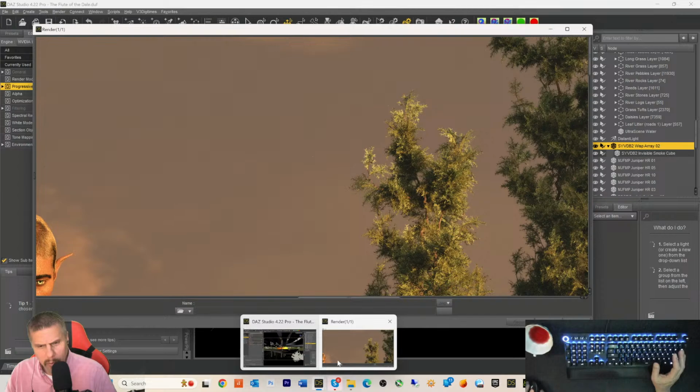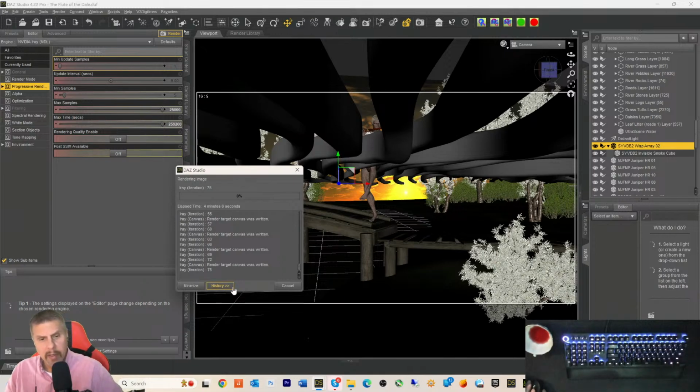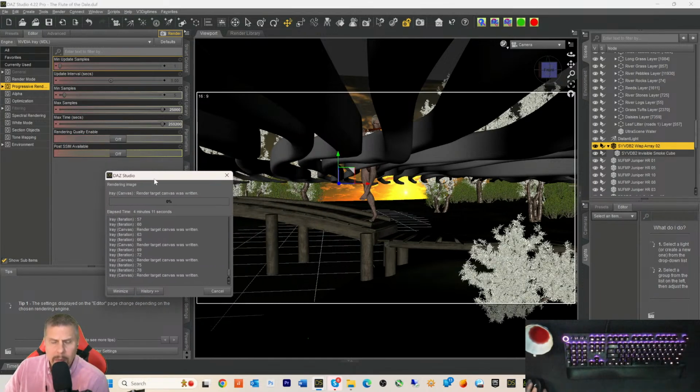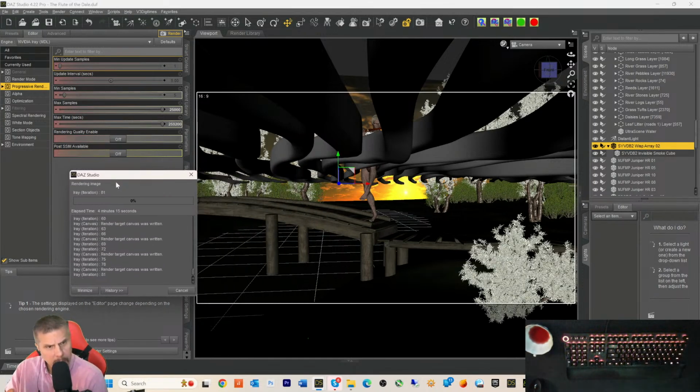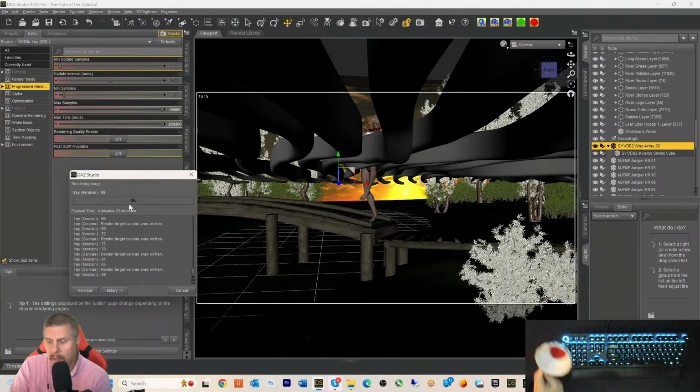How many iterations are we at right now? Probably about 3,075. Okay, so we've got to go up to at least 2,000. And I'll probably let it go longer. It's got about maybe 2 hours to render, so I'll probably watch some TV and let my computer render until it is done. Rosehip tea. Yes, rosehip tea. So, all right.